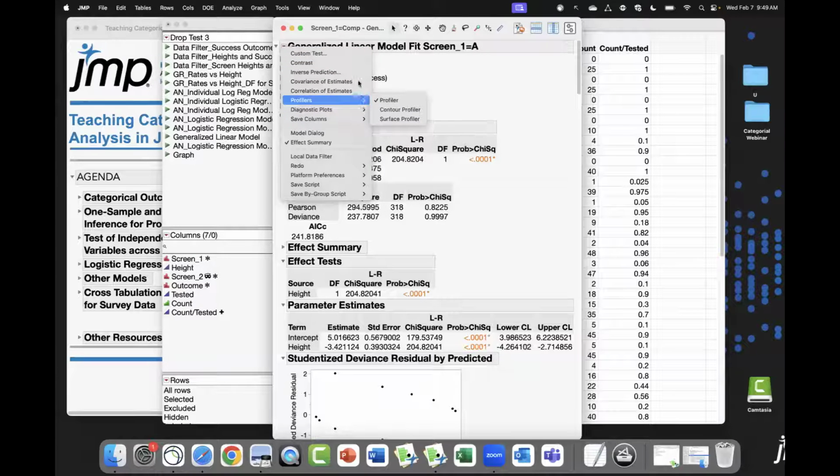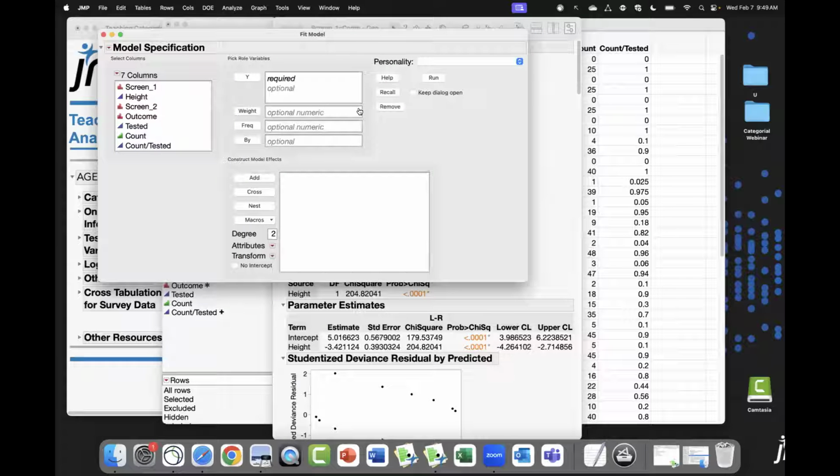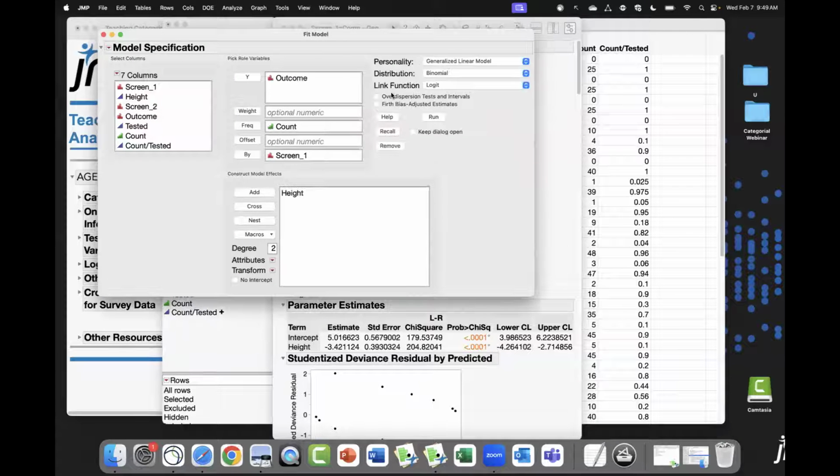I'm sorry, let me check. I know I can define contrast and custom test. I think inside the generalized linear model personality, it's not there, but if you go into the general logistic personality, you'll find it there. Okay, let's do that. Sorry, I haven't done it from here. I've done it for linear regression.